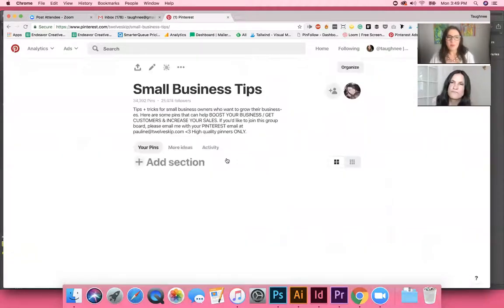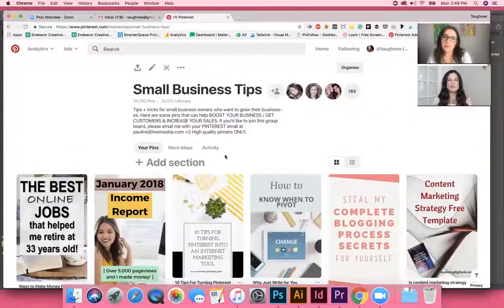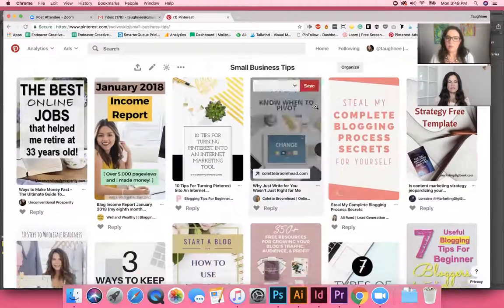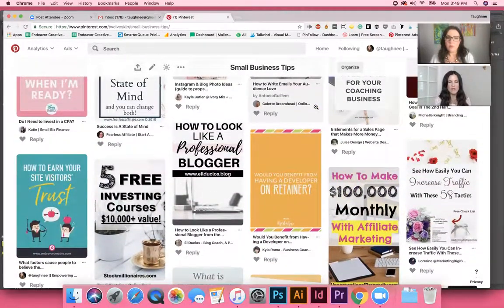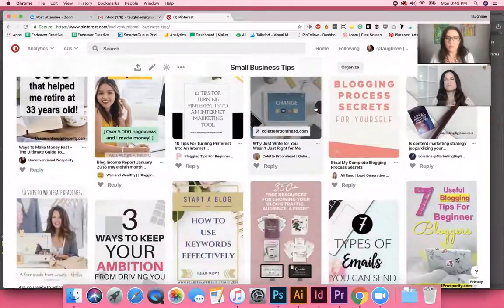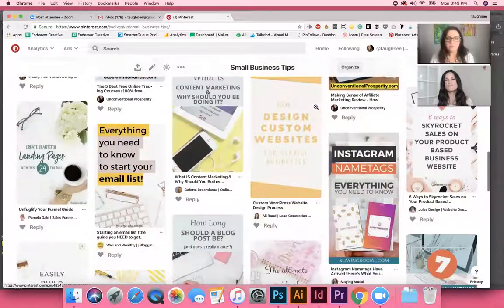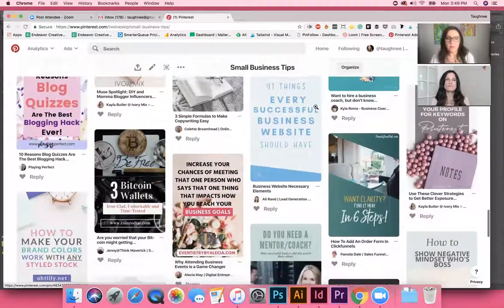So tell us about group boards. So I'm just going to open one up. Group boards are super cool because group boards are generally owned by somebody, and then they have multiple contributors. So you can have multiple people sharing content to these group boards, and that leverages the social bookmarking aspect of Pinterest that we were talking about. You can see that with multiple contributors, they're sharing their curated content, they're sharing their own content, and they could very possibly start sharing your content from here. So it's a way for you to reach a much wider, broader audience.